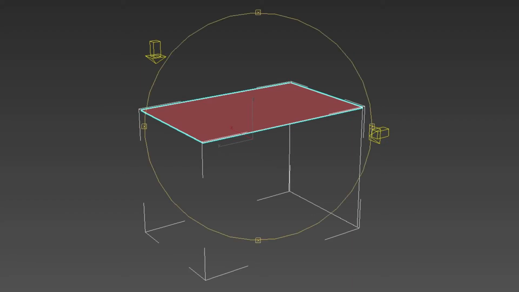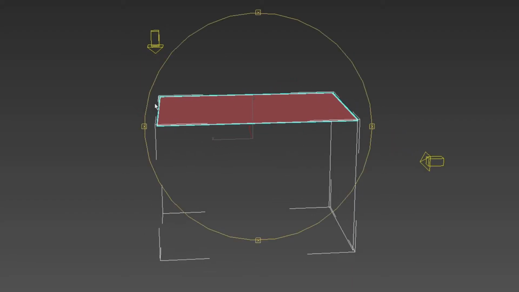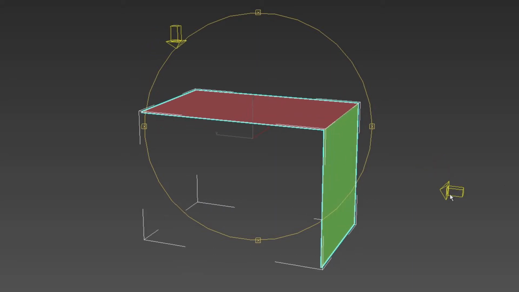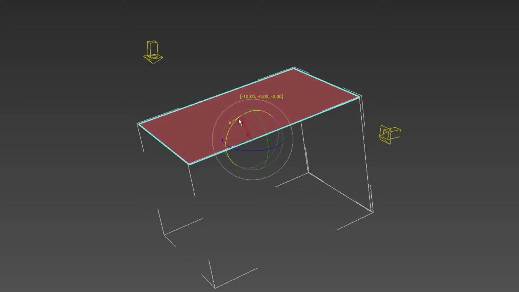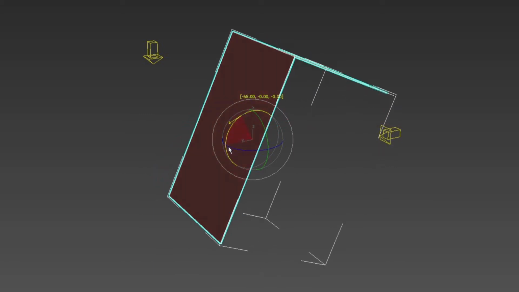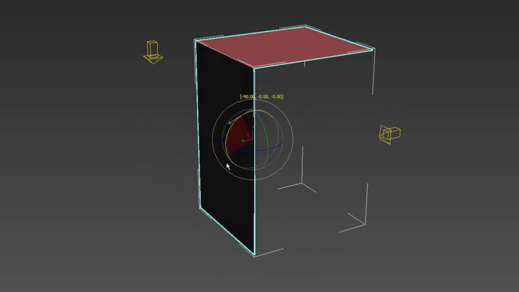In this scene I have two lights. This light here is red and this light over here is green. If I rotate the surface as opposed to rotating the light, you can see that the surface darkens because less light is reflecting off the surface. And if I get this to 90 degrees, you can see that no light is going to hit this surface.